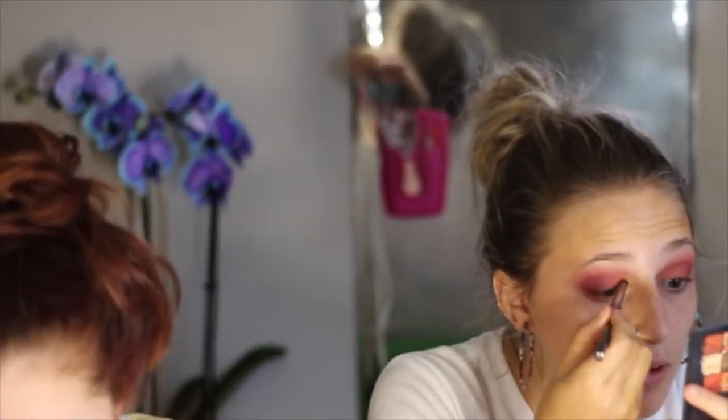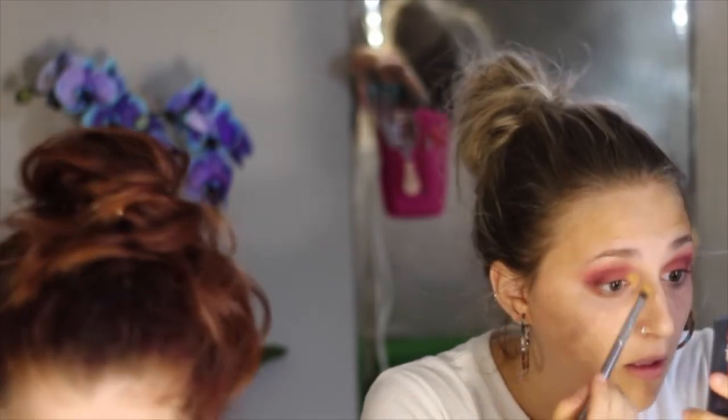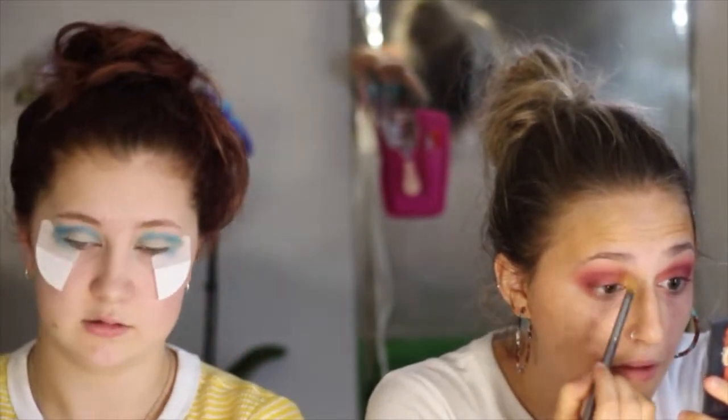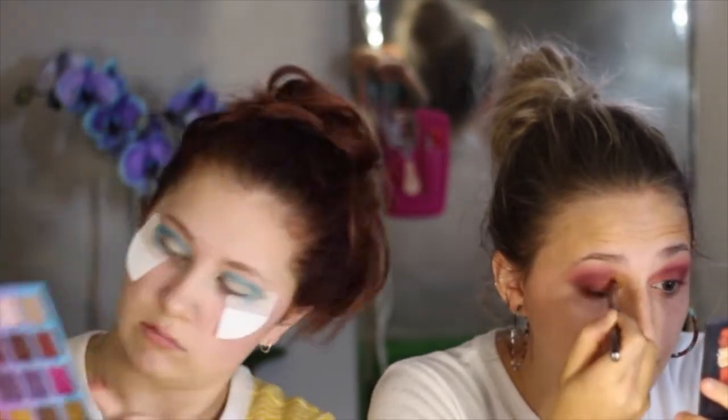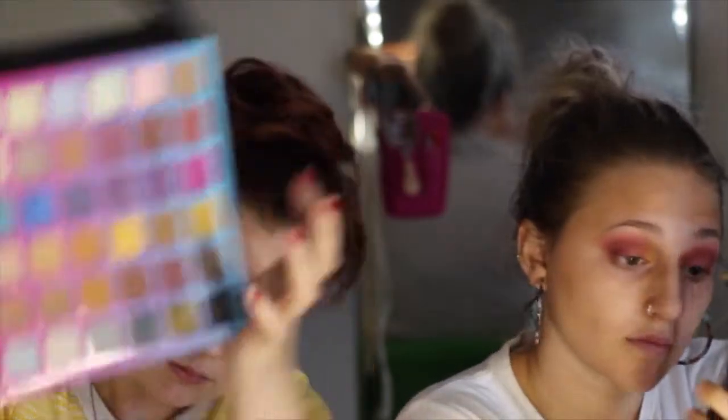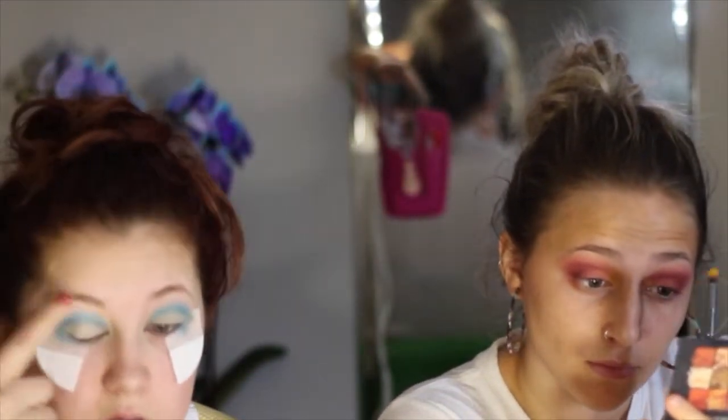Right. So now I'm going to go in with my going out palette because I'm literally in love with it. Main Stage, this colour here, on the cut crease area.